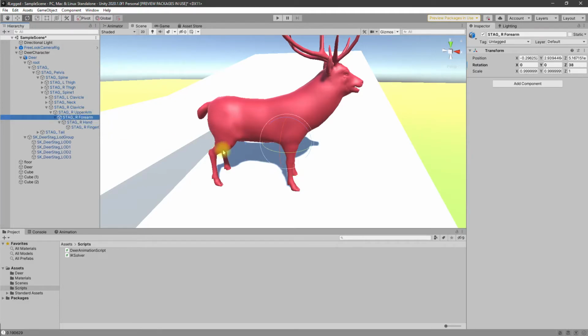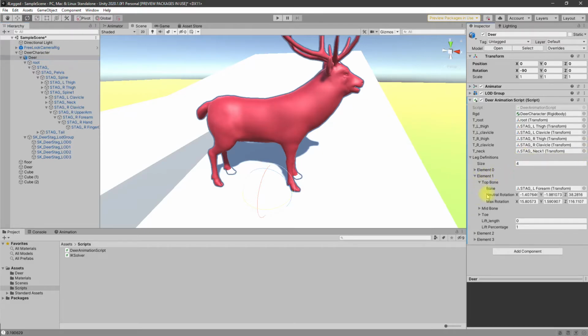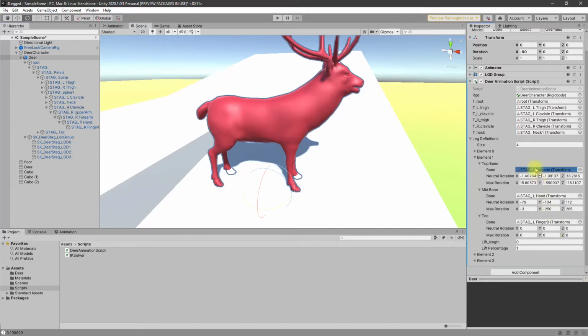Okay, right forearm. Top one should be right forearm, not upper arm, the forearm. And the mid bone should be right hand, and this is right finger.